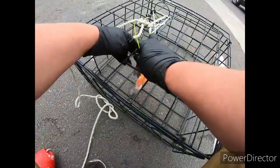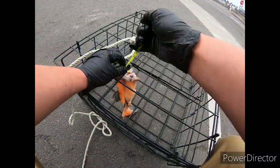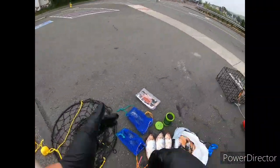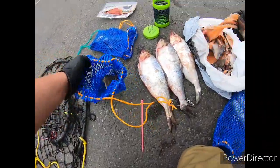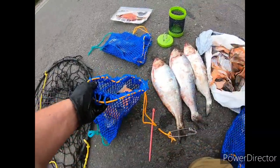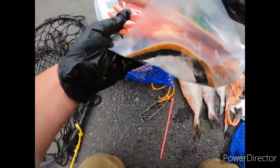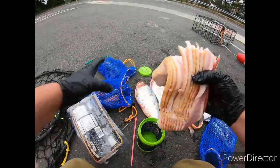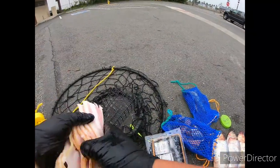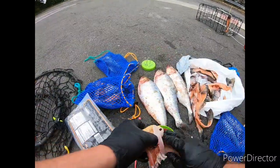I'll dunk it in here and get it right there by where they come in, because then they're like 'oh yeah yeah yeah.' So I'll zip tie those, and then I'll stuff the bags also with these. I'll get that in there, put the bacon in — the bacon is going to go into the hanging one because I'm going to put some shad in this one, and then I'm going to zip tie some trout to that.